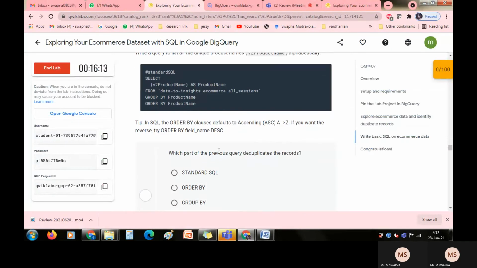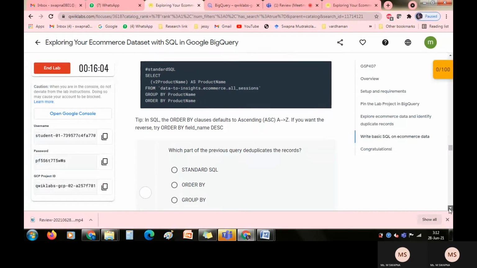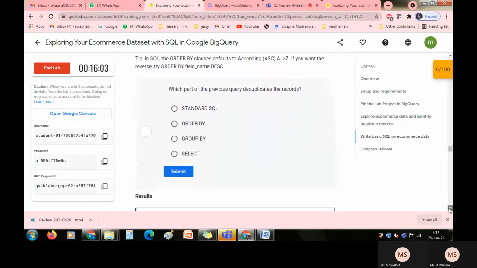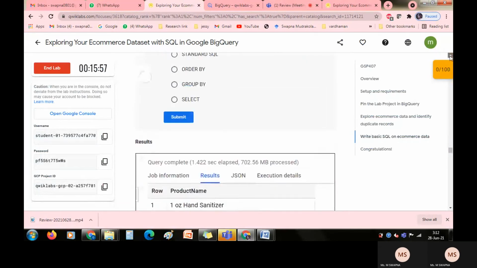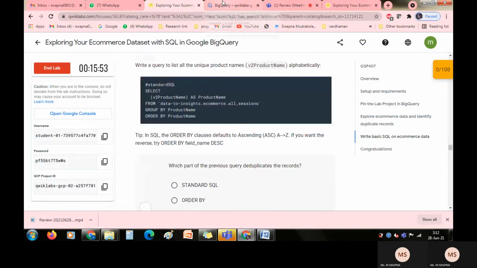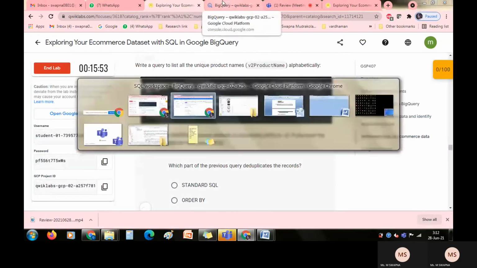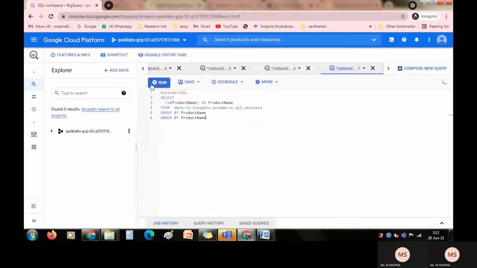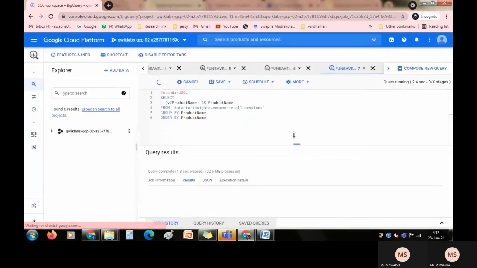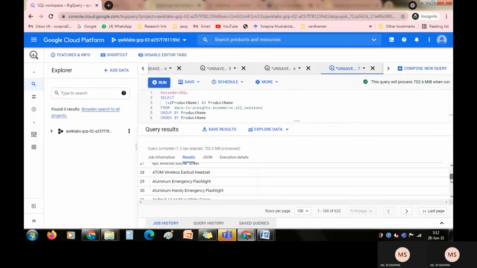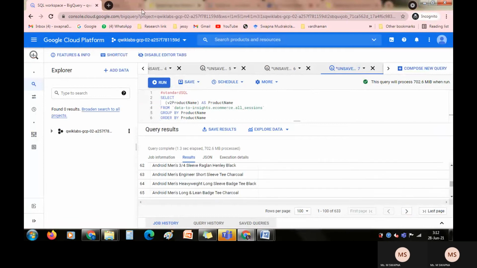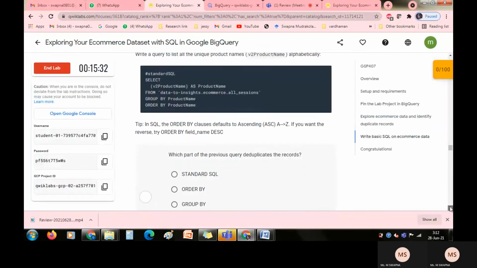The next query is we're trying to select the product name as product name, then group by all those product names. That is how many products we have. I'm trying to list them, composing a query, Control V, and running it. So what output did I get? I'm trying to group all the list of product names. That's it.